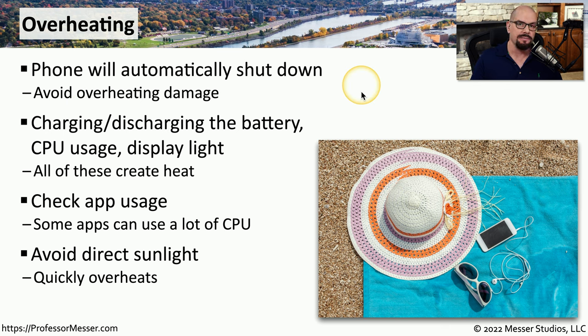Our phones and tablets are designed to be mobile, but the interfaces on these devices may become damaged over time. You may notice the device only charges if the cable is put in a certain way, or that data transfer is no longer working. This may be caused by someone tripping over a charging cord or accidentally dropping the device. You can look closely at the interface for bent pins or damage, but the problem is these interfaces are built into the system board, so to replace a single interface you would very commonly have to replace the entire system board.